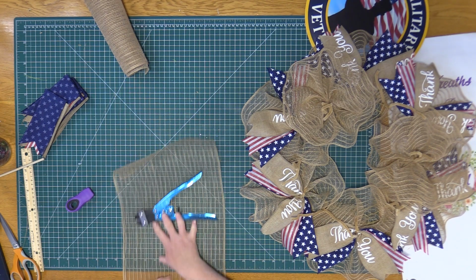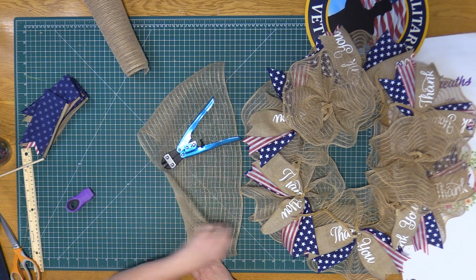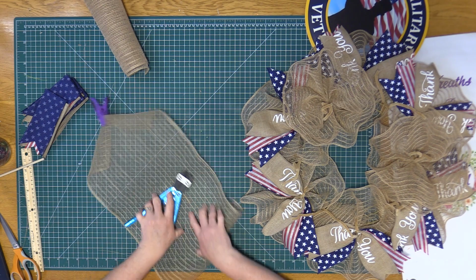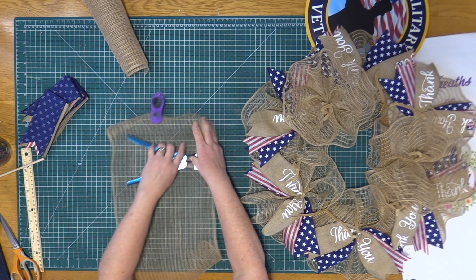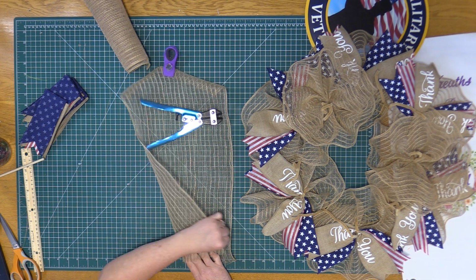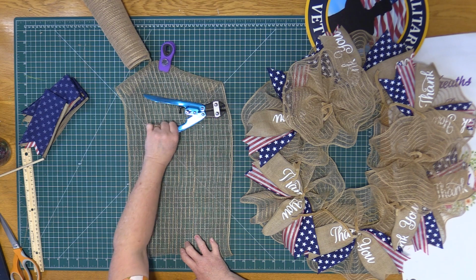I usually use the end of the table to uncurl it. Fold it in half, clip it at the halfway mark, turn it around. This is also nice because it holds it down when you're gathering, too, to have this there. It's up to you. I use my phone sometimes, whatever is heavy around me. I'm going to take it off.